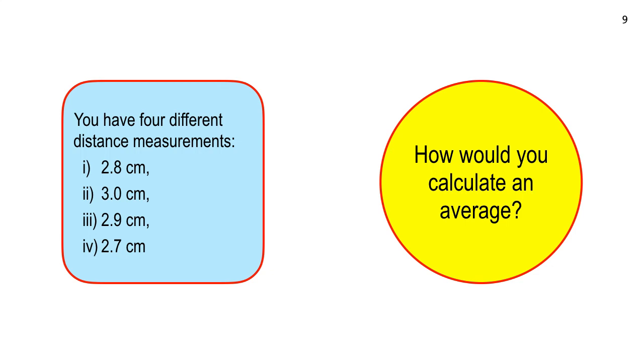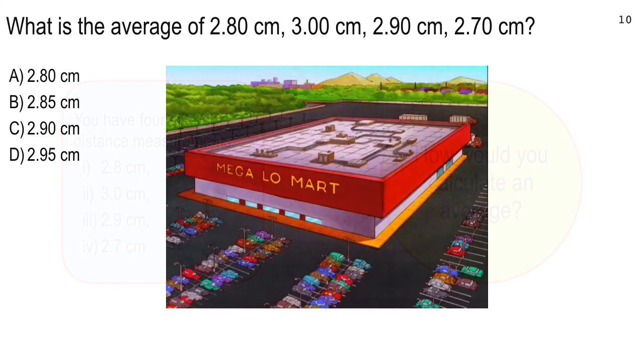Now this is not speeds and stuff, okay? So we're not going to use delta x over delta t. But we can get an average distance here, and that's what we're going to do on the next page. How would you calculate the average? Okay, so this is multiple choice. So turn on your clicker and make sure that it's on frequency BC.